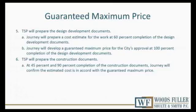So the construction manager at risk process is one where really the city only has 2 contracts for that portion of the project. You have your architect's contract and you have your construction manager contract. The construction manager then goes out and it is the party that is responsible for entering into contracts with suppliers, entering into contracts with laborers, entering into contracts with various types of subcontractors. Those subcontracts are all the domain of the construction manager. They don't come back here because the construction manager at risk is the one that is at risk in those bids coming in accordance with the guaranteed maximum price that has been approved by the city.